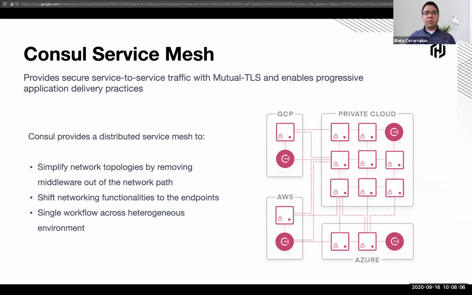Consul builds on this service registry foundation to also enable service mesh functionality.